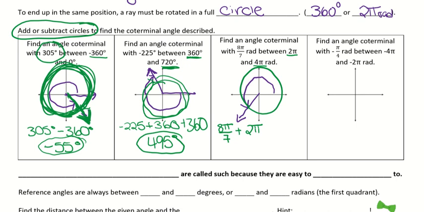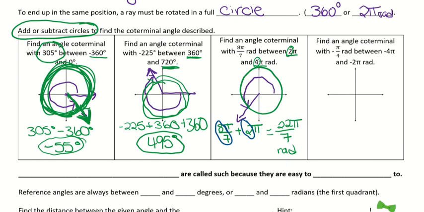Now, if you're not sure how to add these together, what I suggest is just look at the fractions and add them together. You can do 8 over 7 plus 2. And if you put that into Desmos or whatever graphing calculator you prefer, then you will get 22 over 7. You can even change that to a decimal to make sure that it's between 2 and 4. But don't forget, just because you simplified those fractions, you can't just get rid of pi. We got to put pi back in at the end. So we're going to get 22 pi over 7 radians. And we did that because we added a circle.